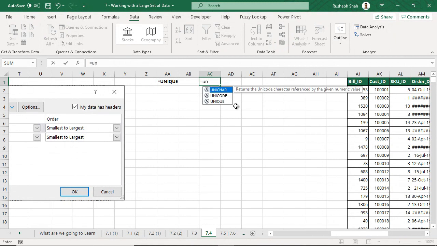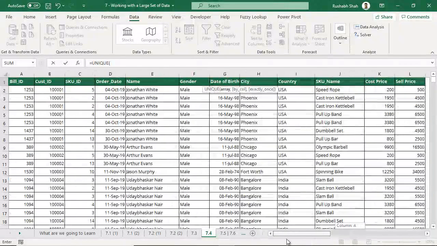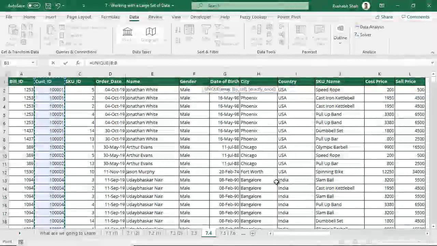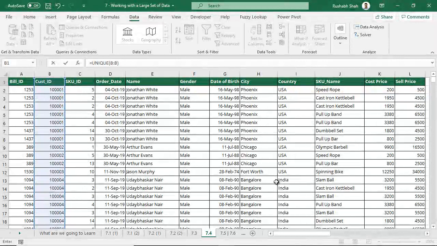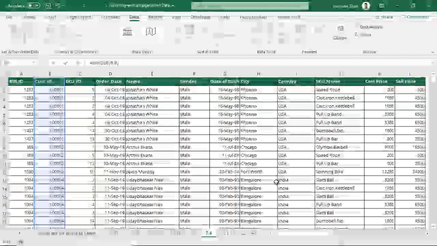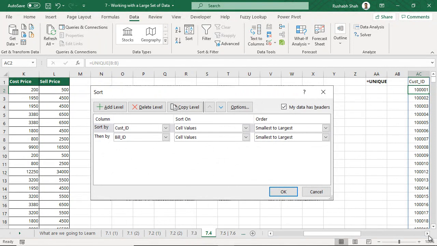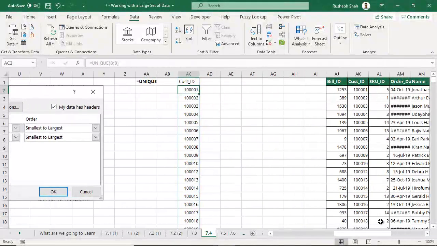So if I say equal to unique and if I take this entire column, I close the bracket, please observe the formula in the formula bar, unique B2B, and I press enter. I get that same result with the formula.